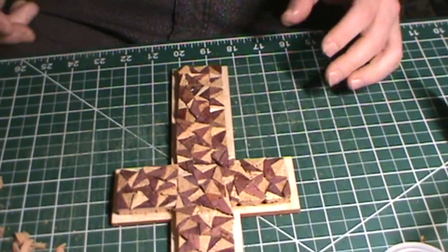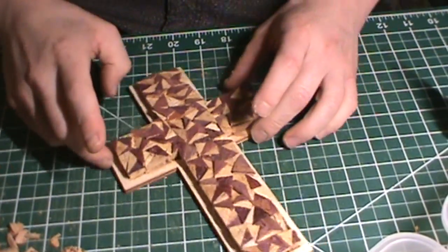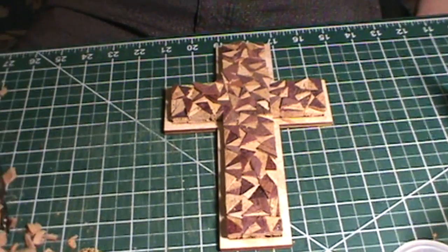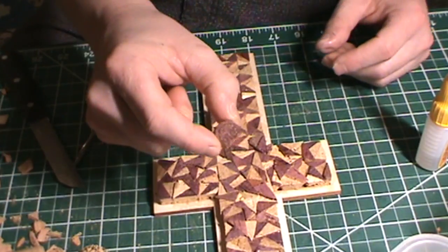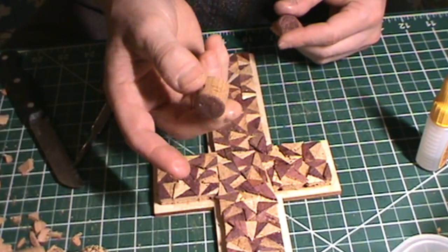Alright, so I've finished the inside. Just have to do the border. I guess at this point I could have just stopped. It looks pretty cool. But I thought a nice dark colored border would look even better.